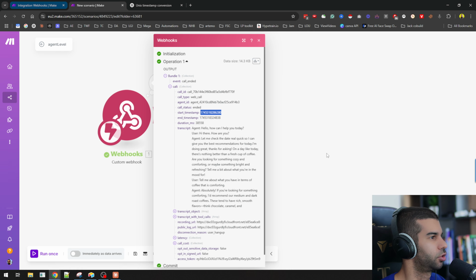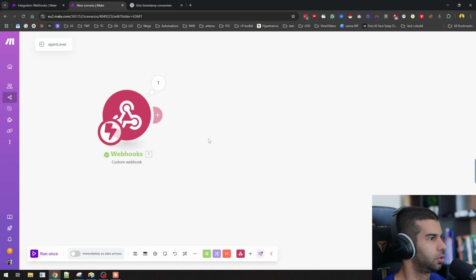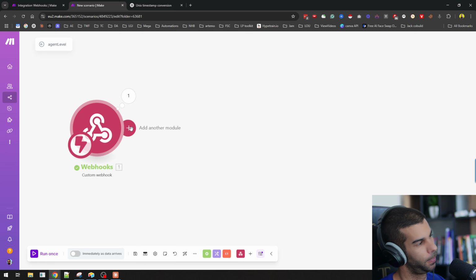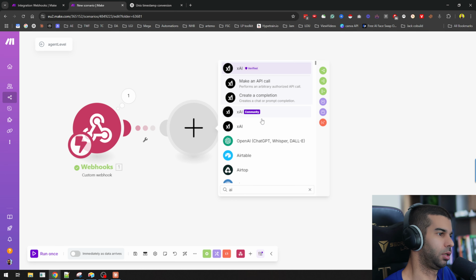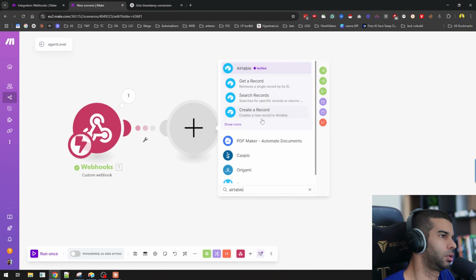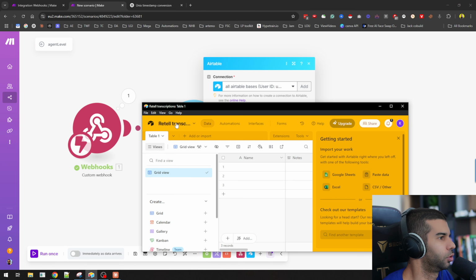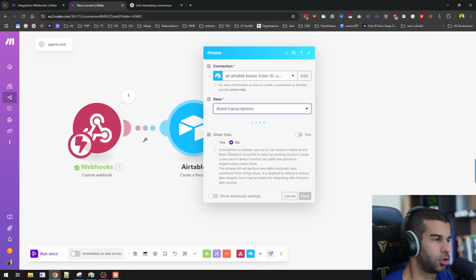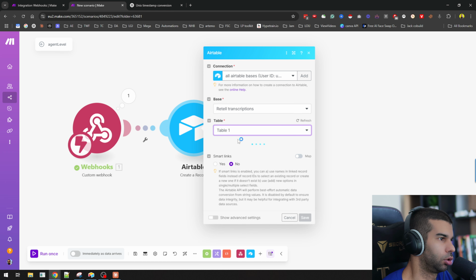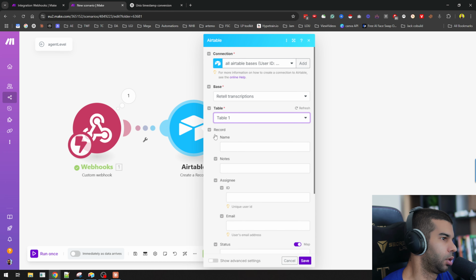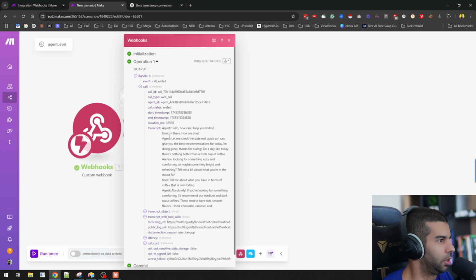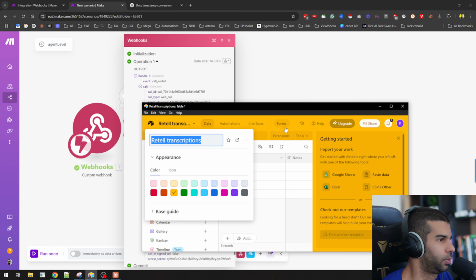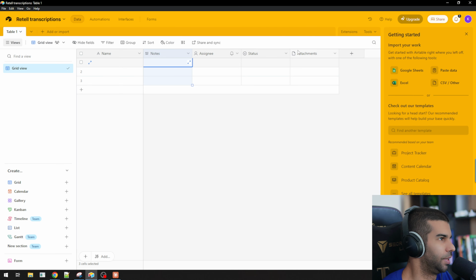Okay, so let's just try this. So here, this is saying that if, let's actually Airtable this. I'm going to create a record. This is called Retell transcriptions. And what I want is as soon as a call finishes, I get a log of that call, right? So here, let me think what I need. Let's have the start and end timestamp, which will probably be a date.